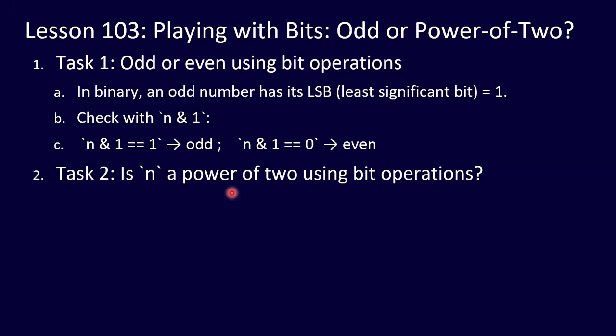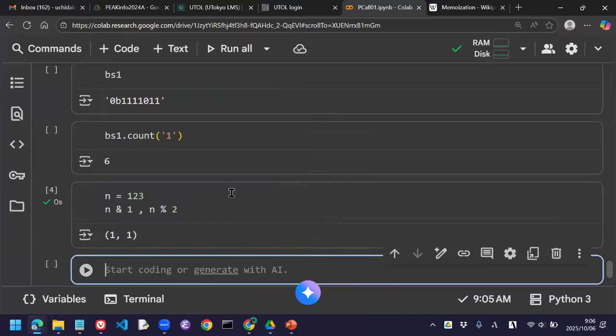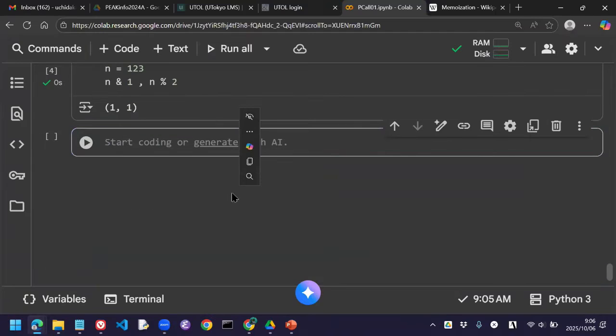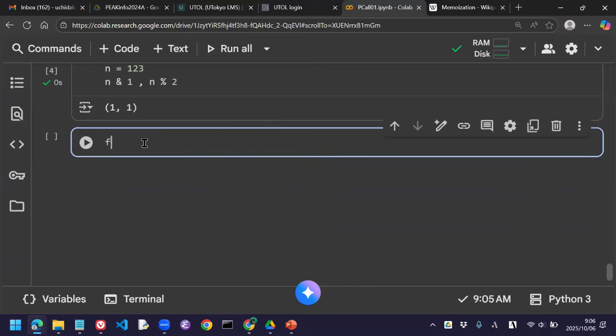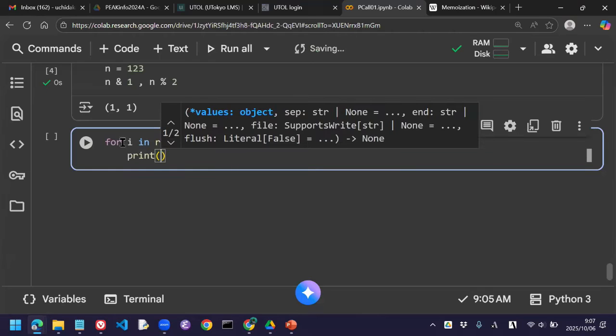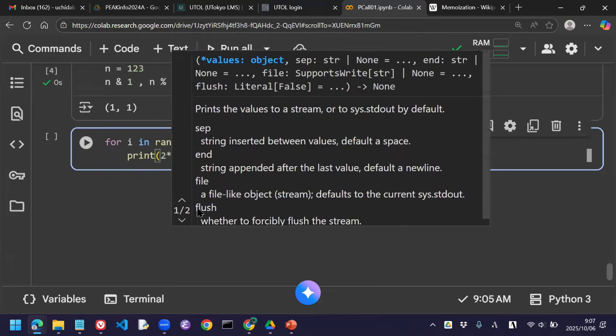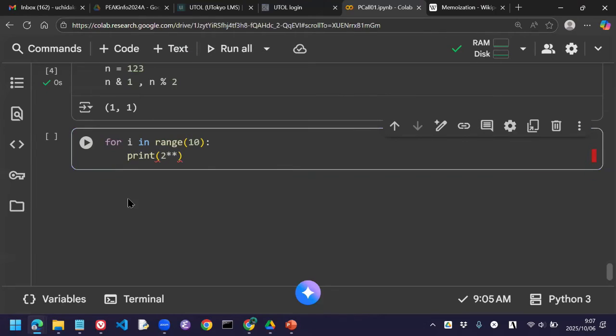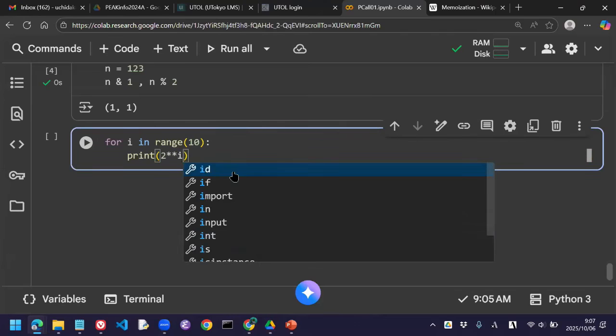So let's see that. For any i in range, say, 10, colon. To print, let's see what we have here: 2 to the power of i, 2 raised to the power of i.